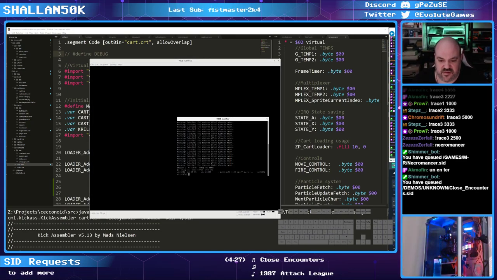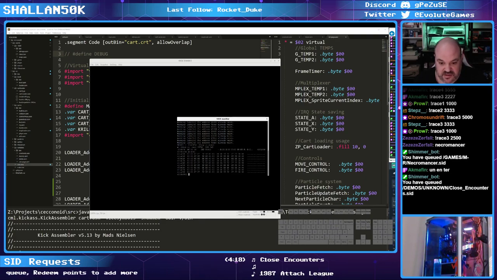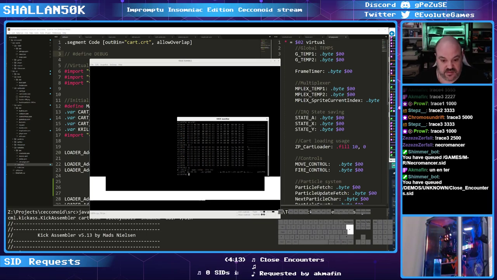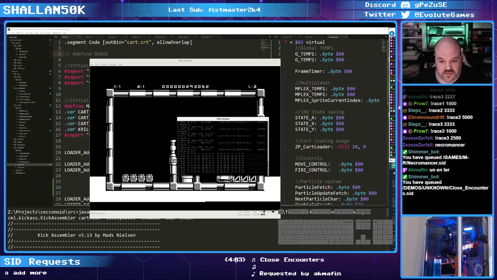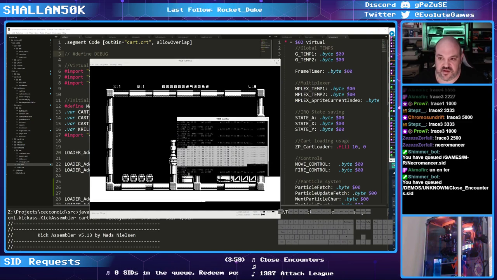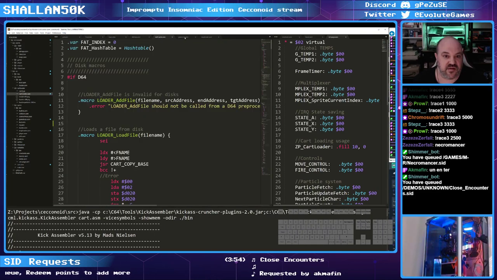Okay, so at this point, apparently it's loaded all our data in. I want to check the memory at this location. Okay, it doesn't look like it's loaded it in. No, I see that the memory is still in this 0FF pattern everywhere, so I don't think it's loaded at all. So let's have a look again.